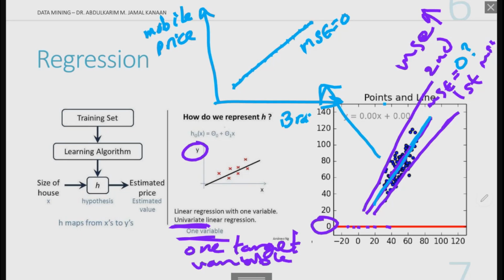And assume each phone has only a single brand. Is it possible? Definitely no. Because even for the same brand and the same model, each outlet may sell at a different price. So you will never get the exact same line. Always you will have some error due to the noise. This is due to noise inside the data.